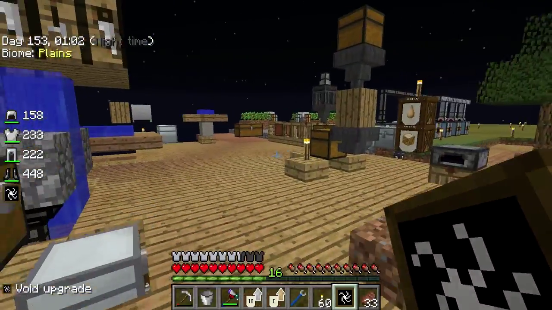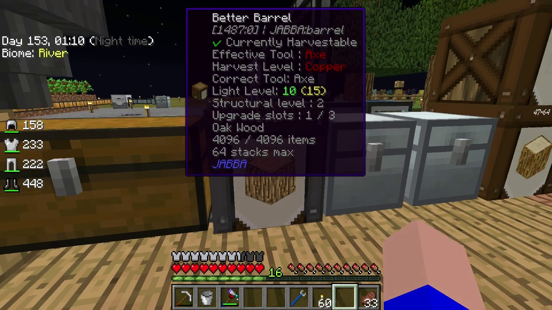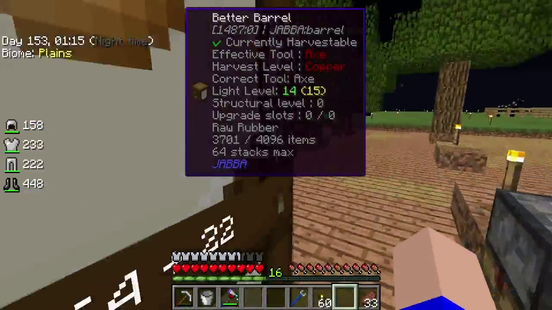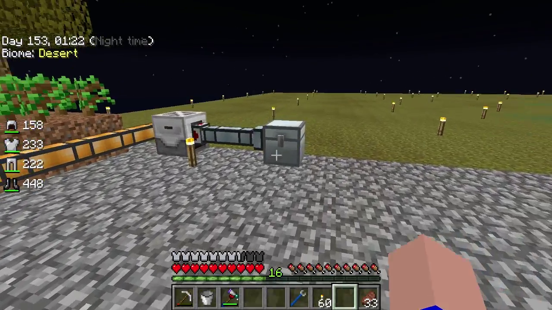This wood one up here is going to get the same treatment. That and that and that, and then we can just dump the wood in there willy-nilly like. We'll always have a stack of wood. We should be using the ME system to do all that, but we're not. There's a bit more wood gone in there, that's fine.